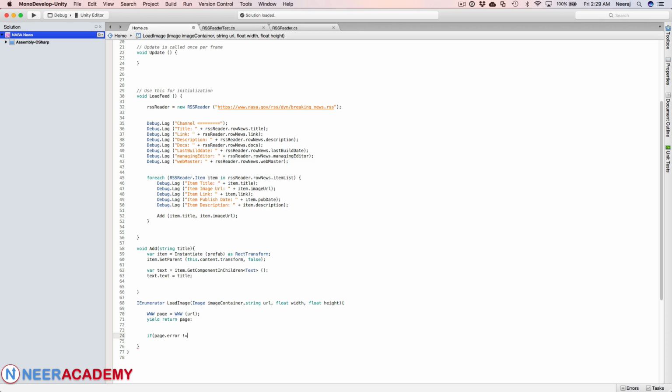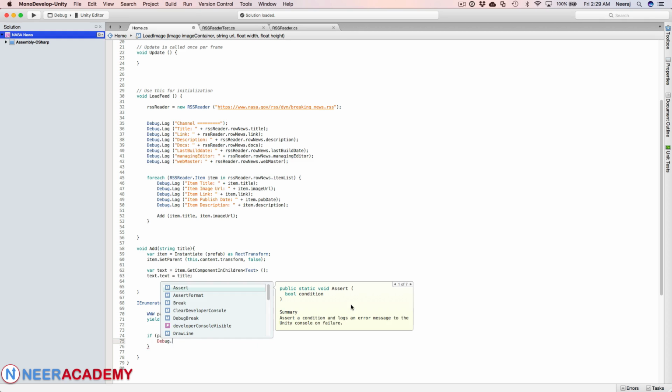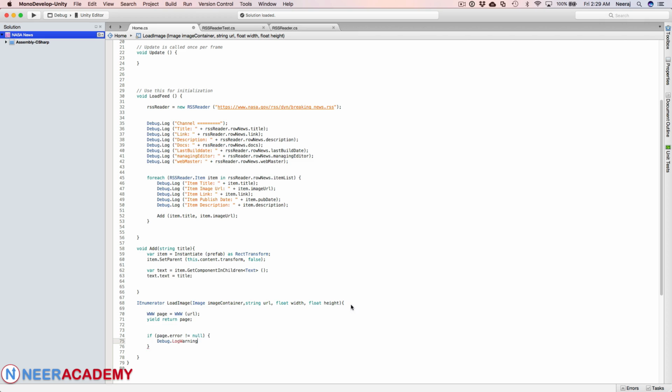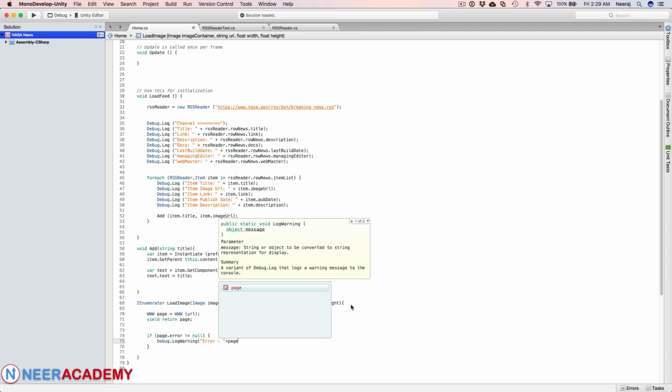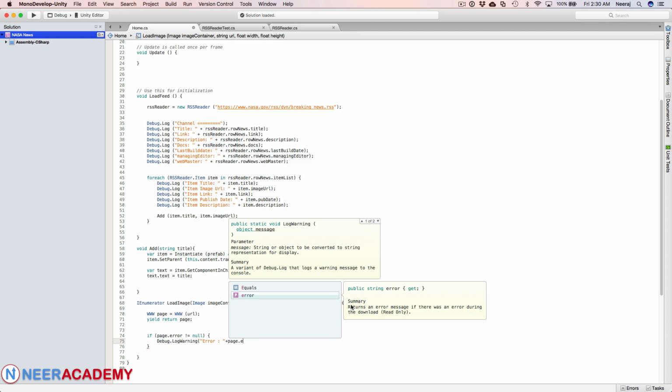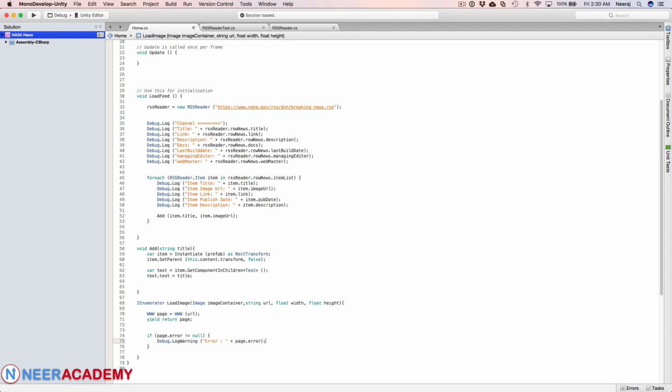So if the error is not equal to null, that means there is an error, so I'll just debug it. I'll just print the error for my reference, and in the else condition I'll do the stuff which I require to retrieve the image.